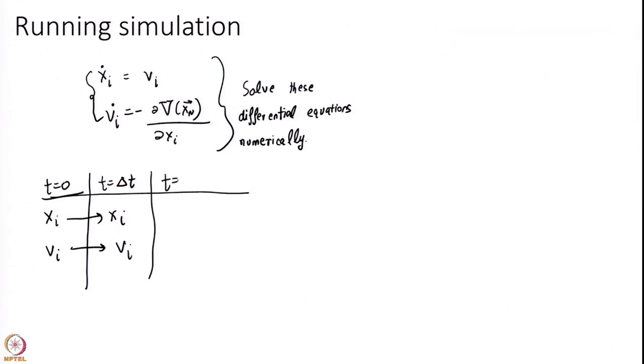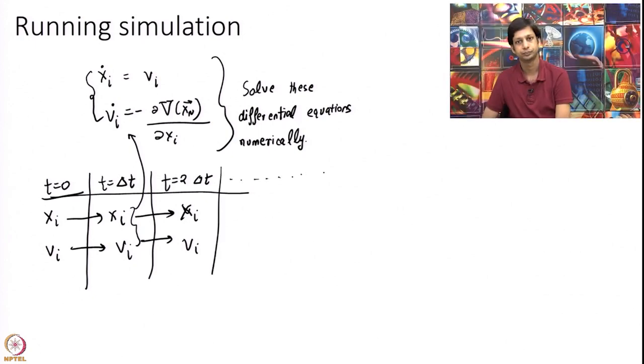So I have a differential equation and I can use a computer to take xi and vi at a given time to t plus dt. So I keep on then doing this. I again feed these xi's and vi's to these differential equations and propagate it. And I keep on doing it to the time I want it. So how long should I really run it? Again that comes from intuition. I should run it long enough that my reaction happens. So it has to depend on rate constants.